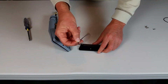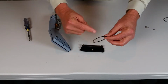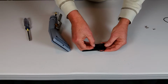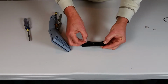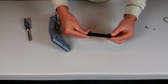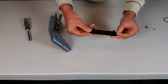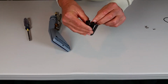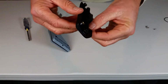So when you're putting the O-ring back onto the water tray, you want to make sure it goes on without twisting. So put it on one side, pull it over, let it go onto the other side, and then slide it down a little bit. Slide it down to where it's about 1/4 of the way down the tapered face.